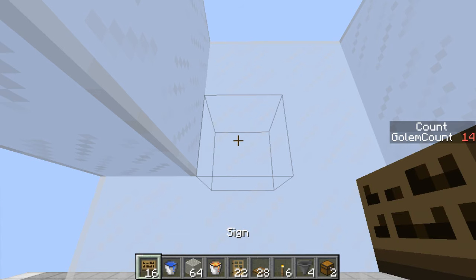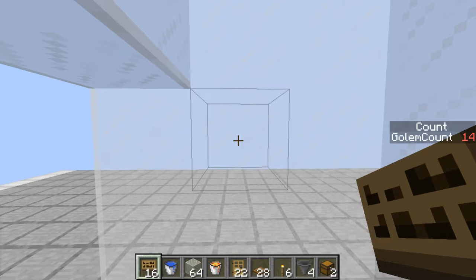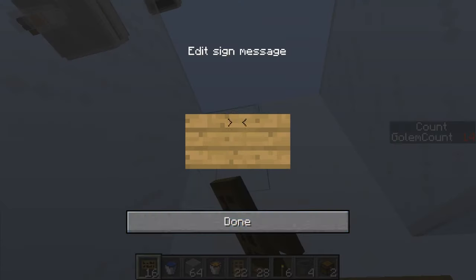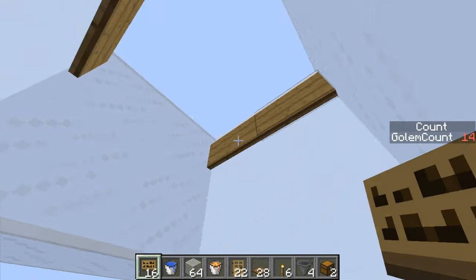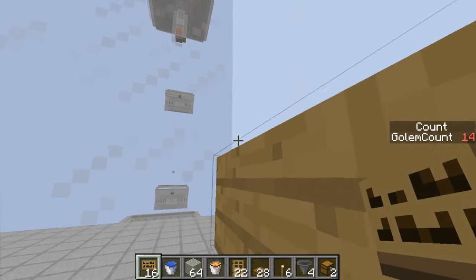So first up is to put some signs in, and that's at the wrong level, sorry. You need to put them at head height, so right there, and then on the opposite side the same, and then above. And there we go, so that's where the lava's going to sit. You've got your signs above and below, and that's your drop chute ready.